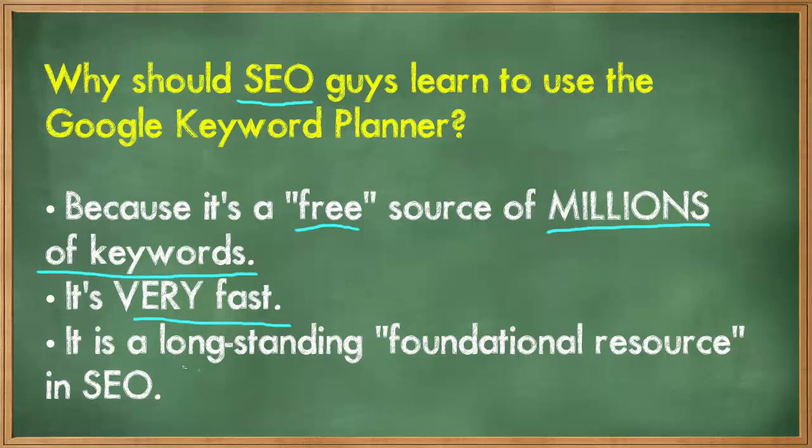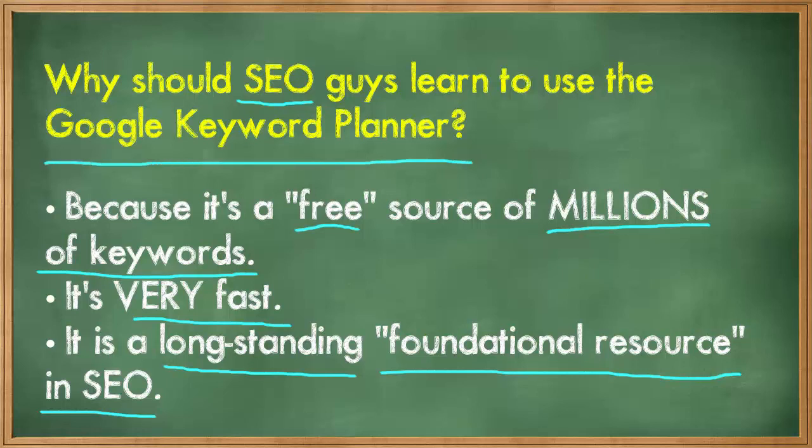And because of this, the Google Keyword Planner is a long-standing tool, meaning it's been around for a long time, and it's considered a foundational resource in SEO. Meaning a lot of guys who get started in SEO, this is the first tool they use. They use the free Google Keyword Planner. If you can master this tool, and understand how this tool works, then mastering SEO is pretty straightforward, because this is a foundational tool, and your ability to generate, harvest, and organize keywords, these are three major components in, quote, doing SEO.